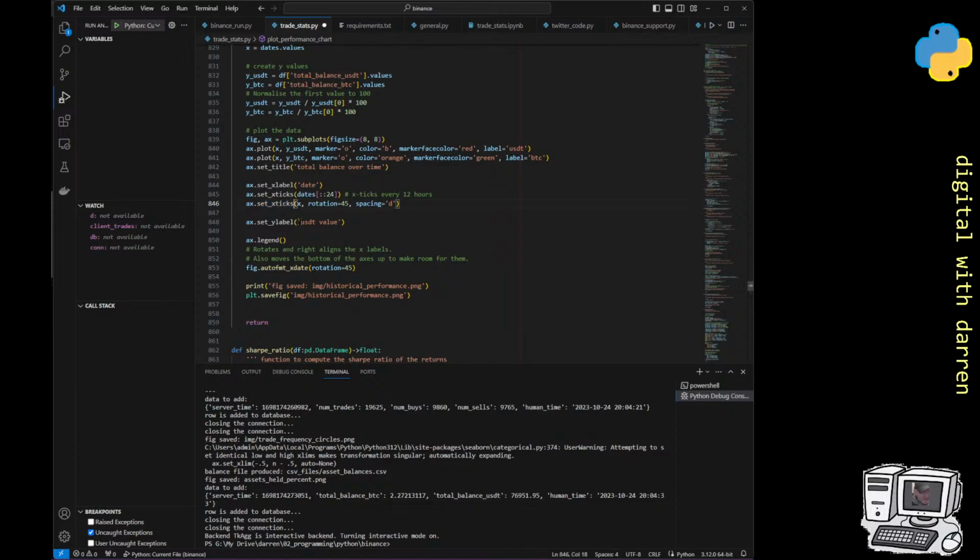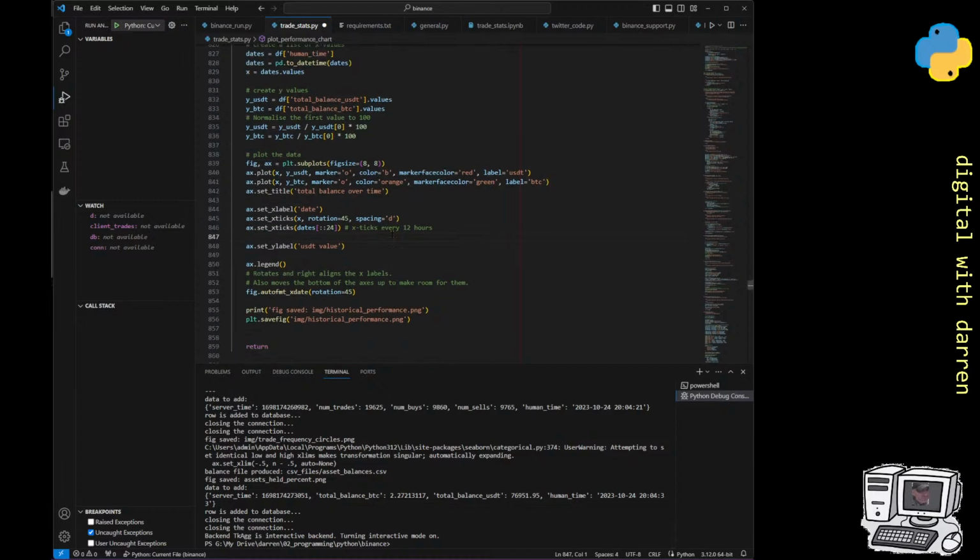I'm going to move this back to what it was, and I'm going to move this back down below because that didn't do anything. Again, these comments from the GPT things are a little bit annoying.